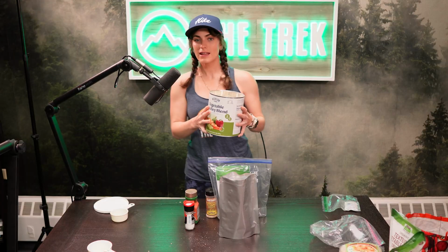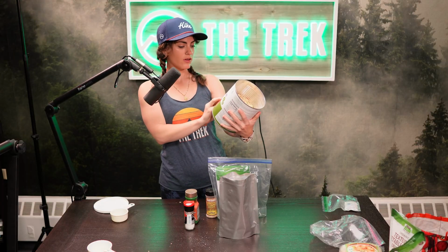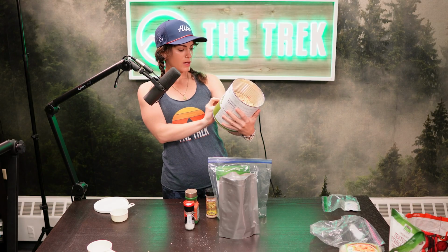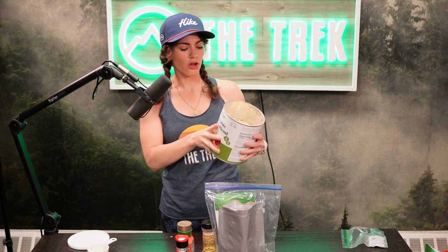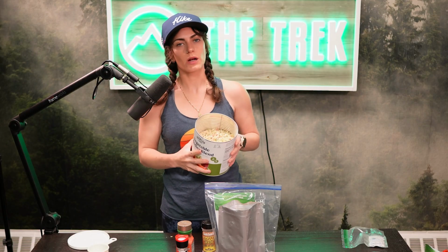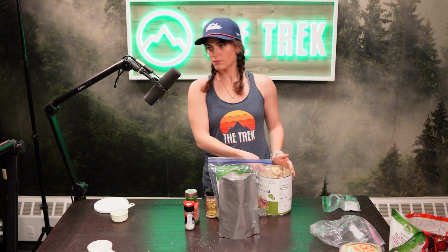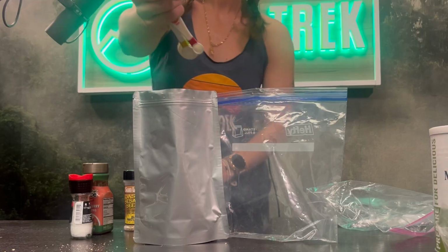You need a couple tablespoons of dehydrated veggies. Now I like these because these are already pre-seasoned, so they already have a good flavor to them. You got peppers, carrots, potatoes, onions, cabbage, and celery in here. And I like it because I can basically just add vegetables to anything, and they're all super neutral flavors, so no matter what I put it with, it's going to taste good. So we're going to do about 3 tablespoons of veggies. 4 tablespoons. Now we're going to throw in some coconut milk powder.